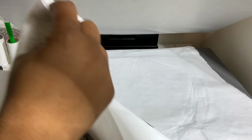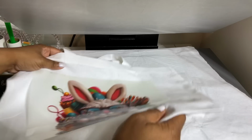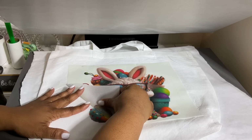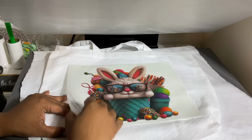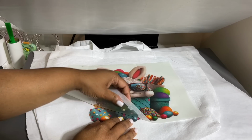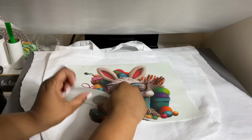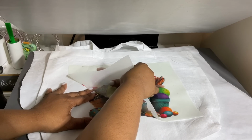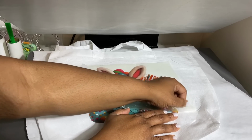All right, guys, so it has cooled off and we are going to peel it. I'm just going to start from here. Okay, it looks a little better. It looks like the areas where there's supposed to be some white, those areas did not necessarily do well, or maybe there's no white supposed to be there. Let's see.